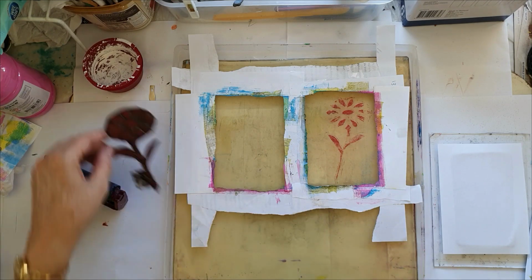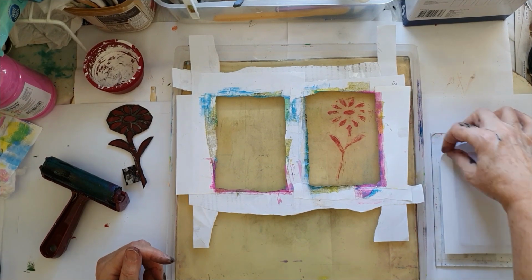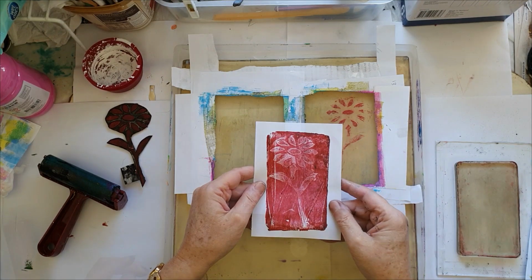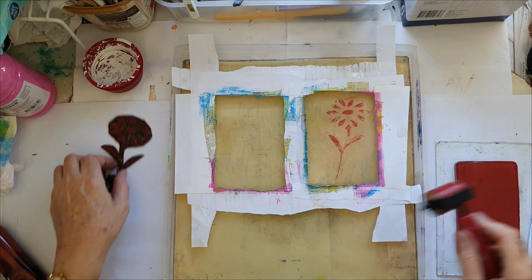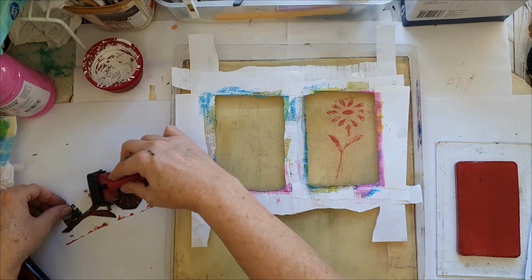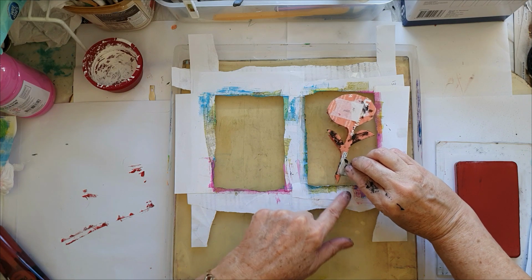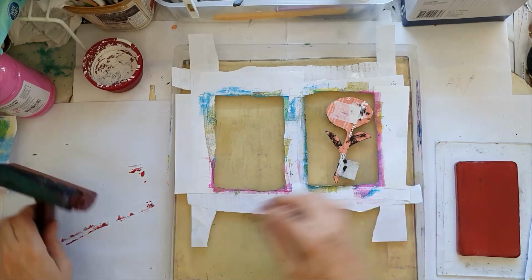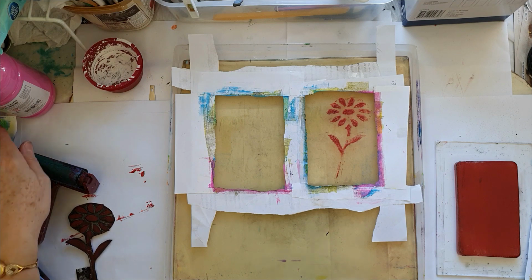Okay, I'm liking it, but it's still not enough. So we'll pull this little one off here. That's turned out really pretty. That's a lot wetter on this brayer. So I'll just see if it's going to roll out on here. Make that nice and wet. I should be able to get that back in the same spot again. Yep. That's a lot better. I'm loving this. Okay, so we'll see if it's wet enough.